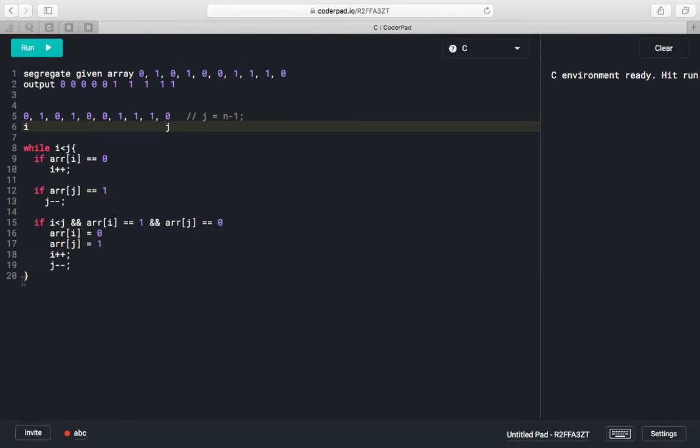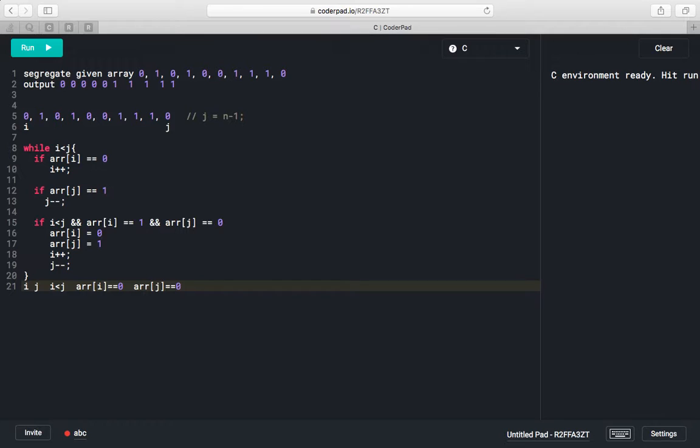So first we have i and j, then the i less than j condition, then at line number 9 we have the condition array of i equals 0, then we have array of j equals 0, this condition.